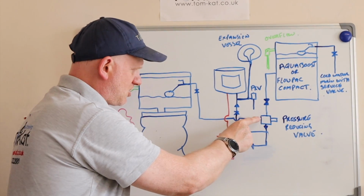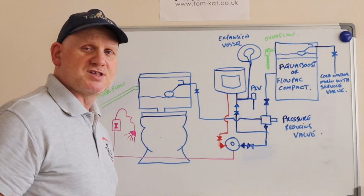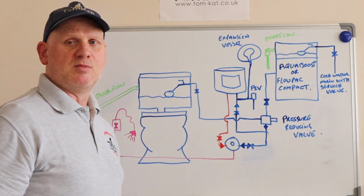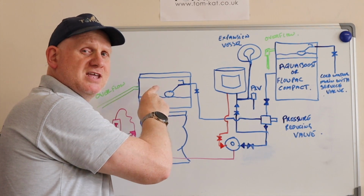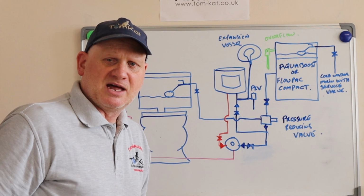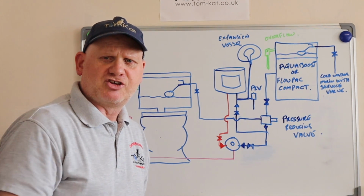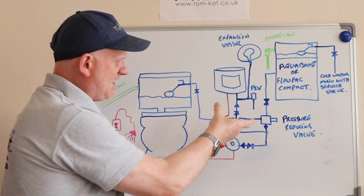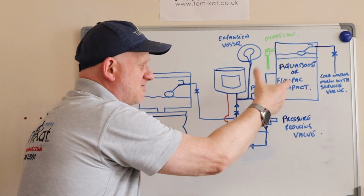Now on this one, it's got the balanced cold, and I've used that to feed the WC. Now, is that WC protected from pooey water getting into it? Well, the only water that's going to get down into it is the pan. So are you going to drink the water out of the pan? Your dog might, but we shouldn't be drinking water out of a toilet pan, should we? So it is protected from getting back into this water main via a non-return valve that could be in there.